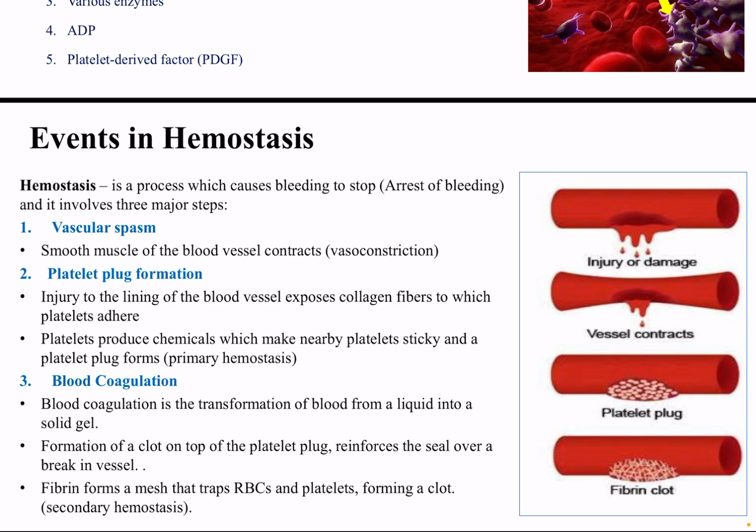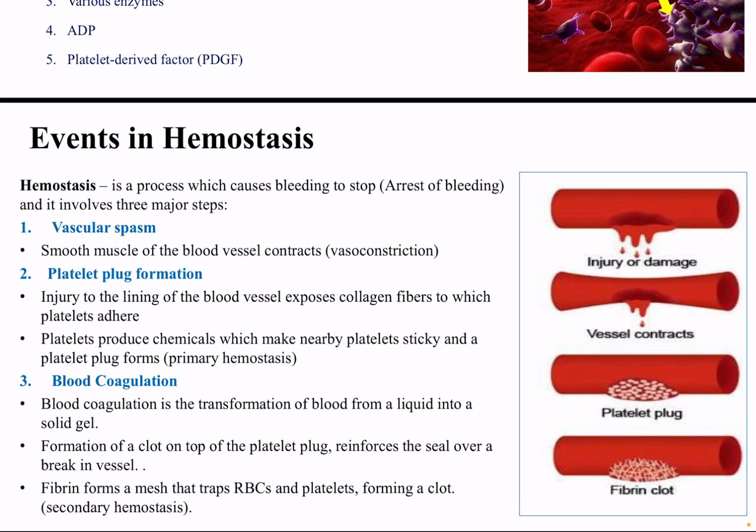If the aggregation of the platelets fails to stop the blood loss from the injured part, a third line of defense against blood loss will be stimulated, which is blood coagulation. Simply, blood coagulation is conversion of a soluble protein, fibrinogen, into fibrin, which is a solid mesh. What is the factor which triggers this third step? The primary coagulation, in which the platelets aggregate.